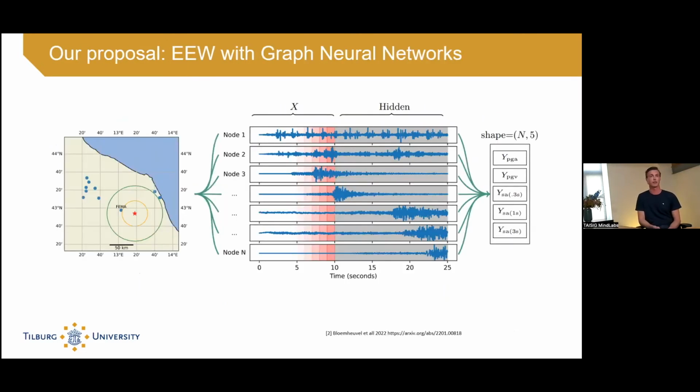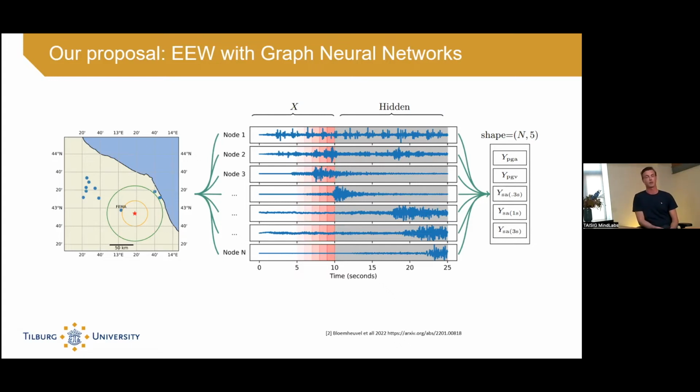And then we can notify people. So how does this look in a more schematic view? On the left, we see a red star, and this is the earthquake epicenter, and it starts to show its waves to the nearby stations. These waves are visualized in the middle of the figure, so you see some of them see it fairly soon, but most of them see the rumbling way later. And the task of early warning is that you look at the initial seconds of this dataset. So we have 25 seconds of data, but we only look at the first 10 seconds to say something about what happens in the later periods of the earthquake.